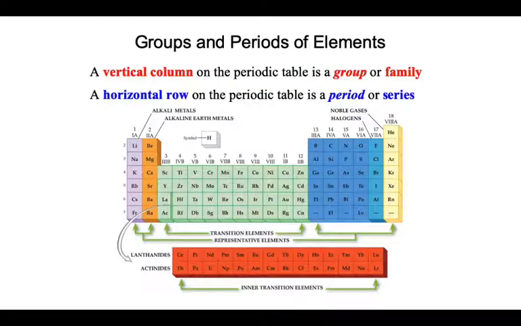So, groups and periods for our periodic table. Our vertical column is known as a group or a family. Most people within a family have similar habits or patterns. Same thing happens on the periodic table. So if I know how lithium interacts with oxygen, I also know how potassium interacts with oxygen. That's kind of cool. So it's helpful to identify those groups and families. The horizontal row is known as a period or a series. You are responsible for knowing what those terms are.